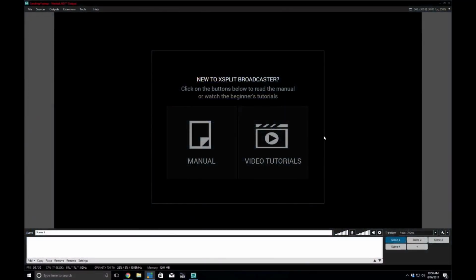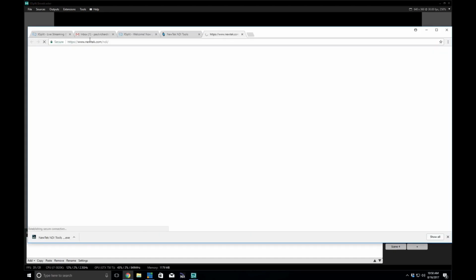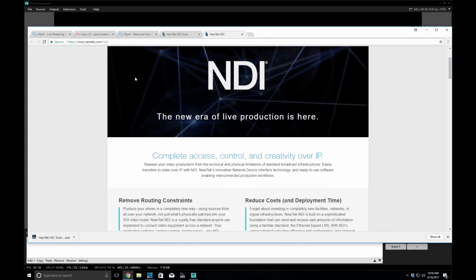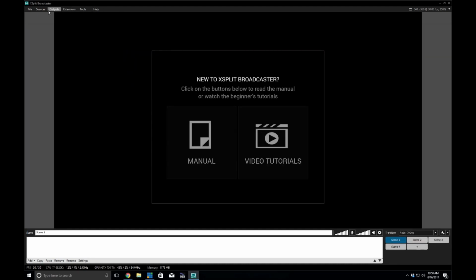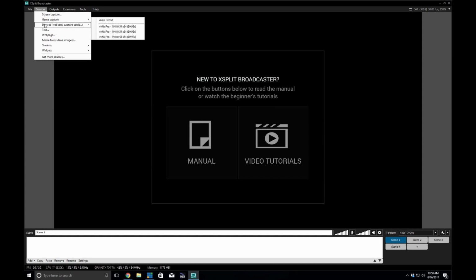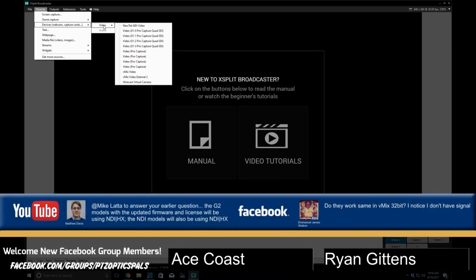Last one, two more here, really quickly. xSplit. One of the things I realized is that xSplit has the ability to turn on NDI as an output. That's it. That is it. So there's not a whole lot to even show here. You cannot ingest NDI sources, and if I'm wrong, please let me know, but that's what I've been shown. That's what I've been told. That's all I could find online.